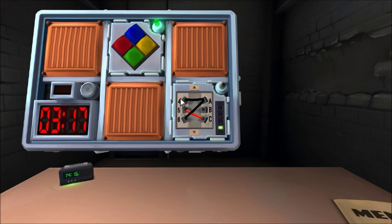Okay. Oh, damn it. Okay. Black wire from 4 to A, red wire from 5 to C, and black wire from 6 to A. Cut the blue and the black wire. There's no blue. I'm sorry, you said two black wires then? Yeah. Yep, both black wires. Nope, black wire was bad.